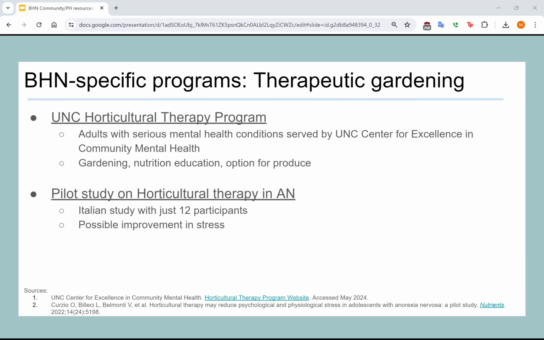But it is a consideration. I'm a little biased, I guess, because where I used to work at an inpatient psychiatric facility, I started a gardening program there, and nutrition education for the adults and the kids. And then in school, I also did gardening programs. So I really like the idea of this. You can see that people connect with food that way when they have ownership, starting from seed and taking part in growing the food, watering it, harvesting it, and then eating it. So I really like the idea of these programs, and I hope that we can see some more information and more data from it.